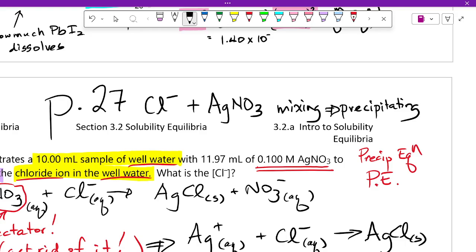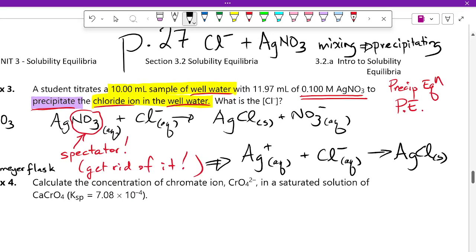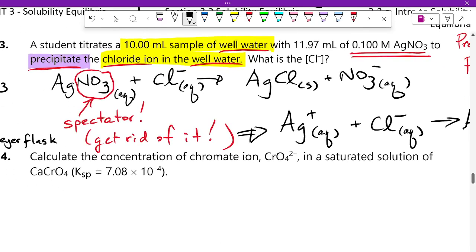The very last one is a little bit trickier. Oh, no, it isn't. Why isn't it tricky? I thought it was tricky. Because it gives a KSP. Now, it is possible that this question could have been phrased without a KSP value because you actually have a table of KSP values, so you might be expected to go and look it up. If this question did not mention KSP, anyway, we see the KSP, therefore it's the solubility equilibrium equation.